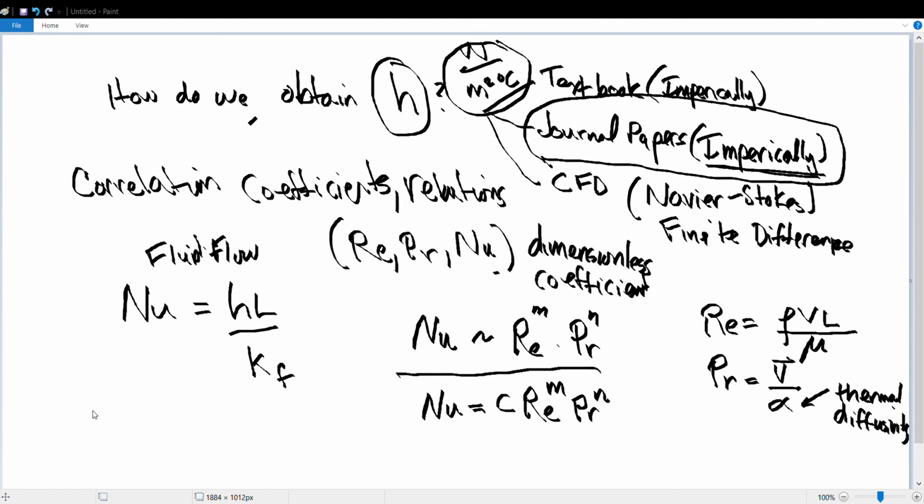And there are associated pressure drops. You guys are probably familiar with some of these diagrams, like these Moody diagrams that give us pressure drop as a function of Reynolds number, as a function of surface friction, and things like that.